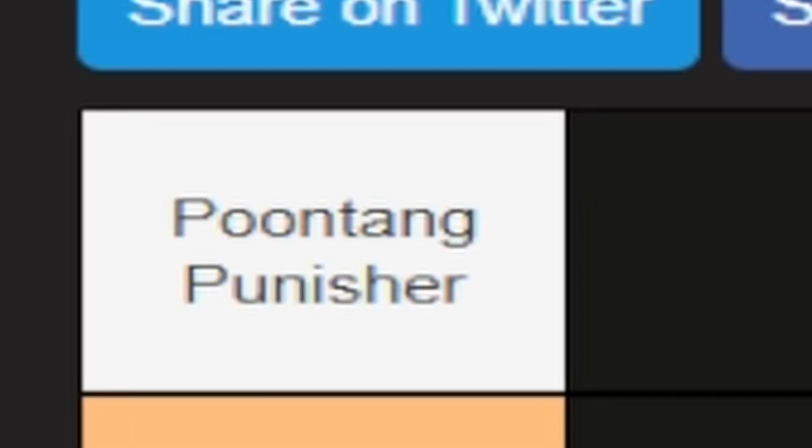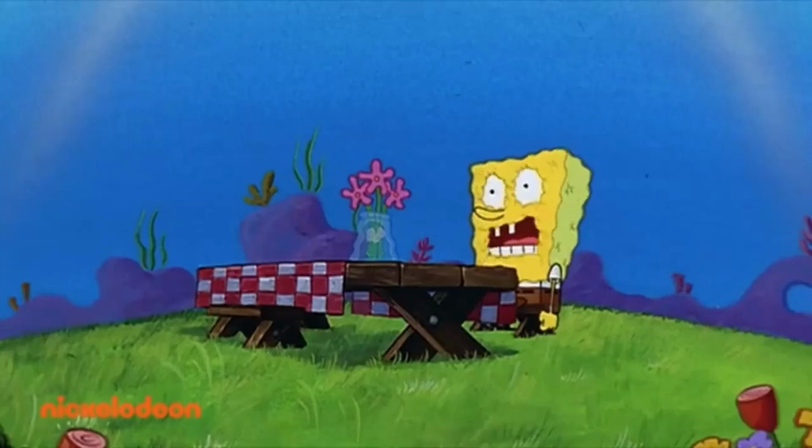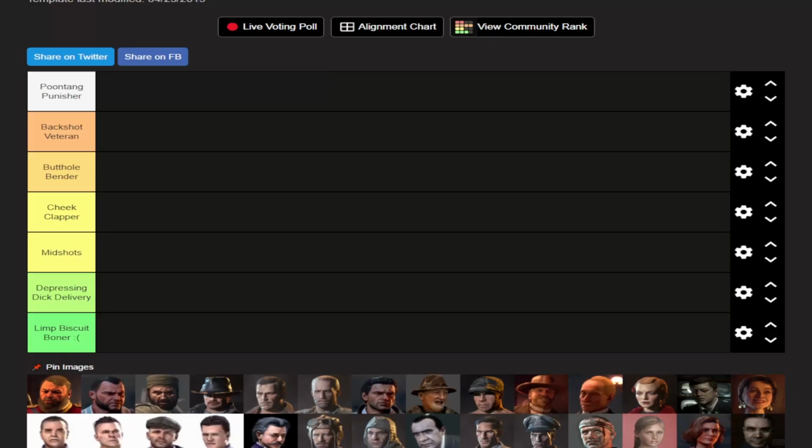We got poontang punisher. If the character is in the Poontang Punisher tier, they are able to absolutely torment a pussy with their penis and destroy that shit like King Vegeta destroys planets in Dragon Ball Z. They can absolutely decimate that clitoris so damn good that it will leave it absolutely dry and gasping for air like SpongeBob and Sandy's tree dome. So now that we've got a little bit of organization for how these tiers work, let's get to ranking these characters, shall we?